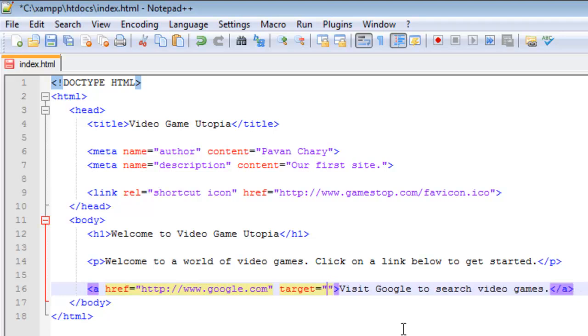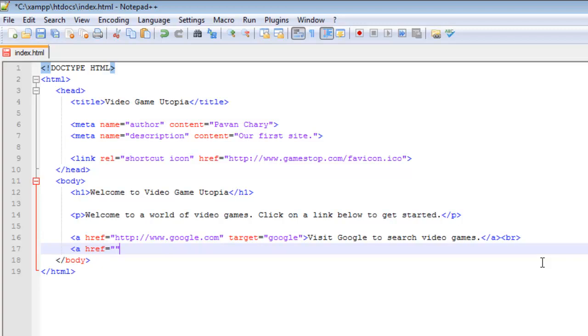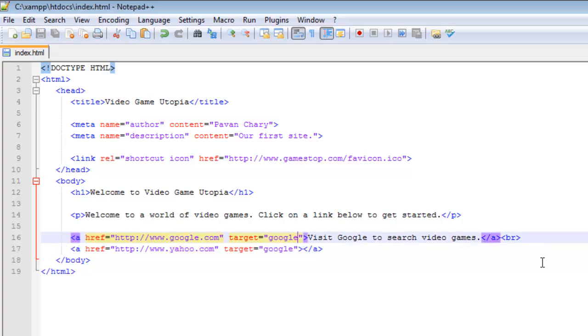So we're going to type in Google, and we'll break the line right here, and we'll get another link to yahoo.com, and we'll make this target search, just to make it a little more able to follow along.